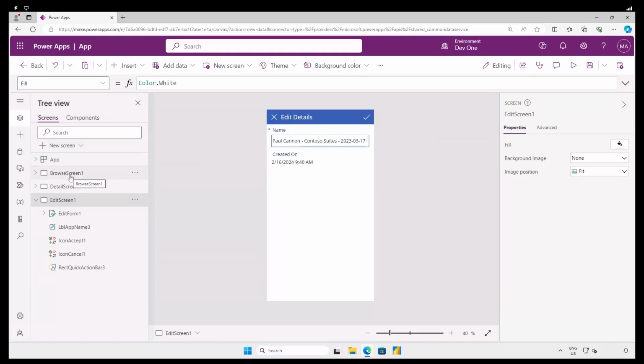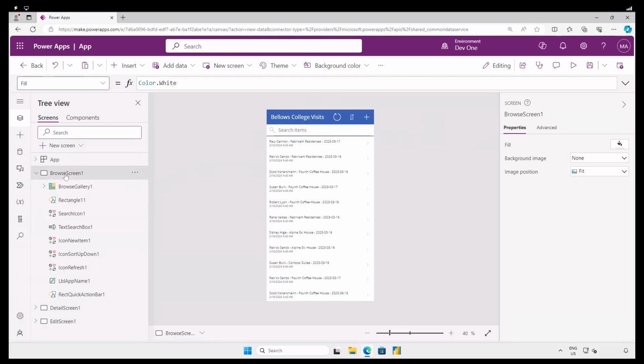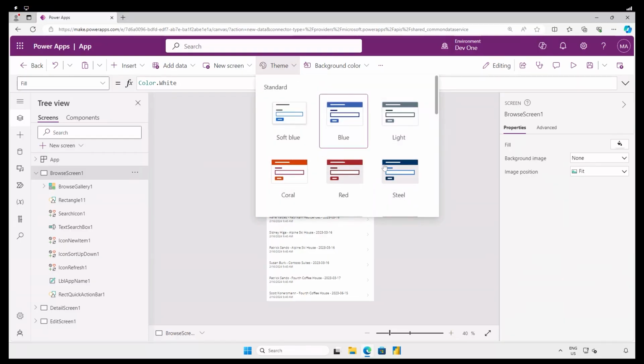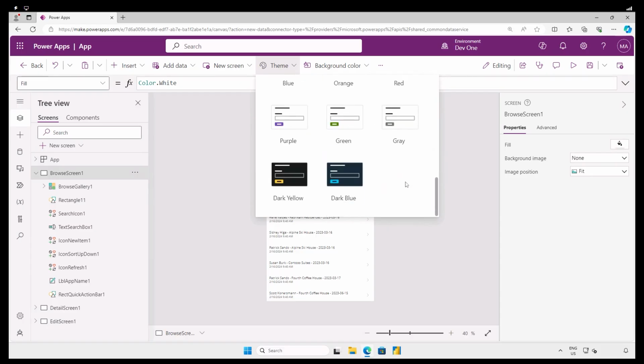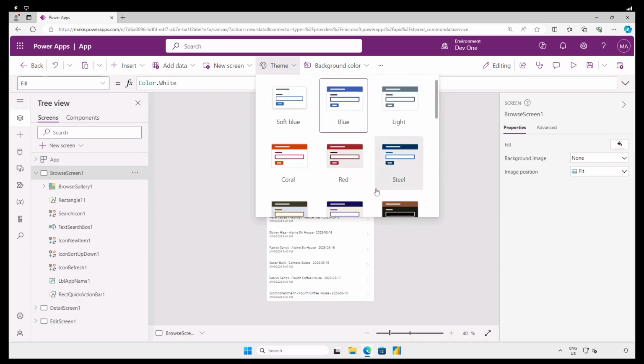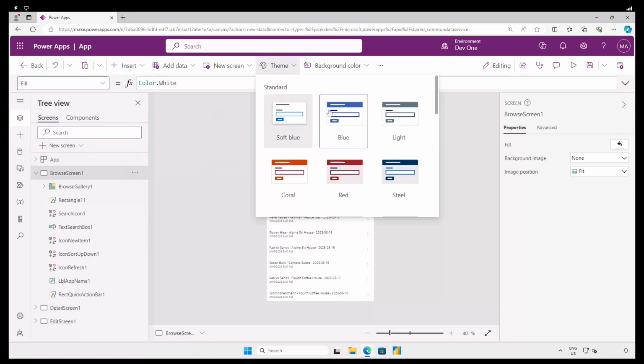Now let's take a look at modifying our theme so that it fits with Bellows College's style. Back in tree view, we'll head back to the browse screen. Up here on the command toolbar, there's a button called Theme, where we can choose a different theme, depending on the style your company is looking for or what their standards are.